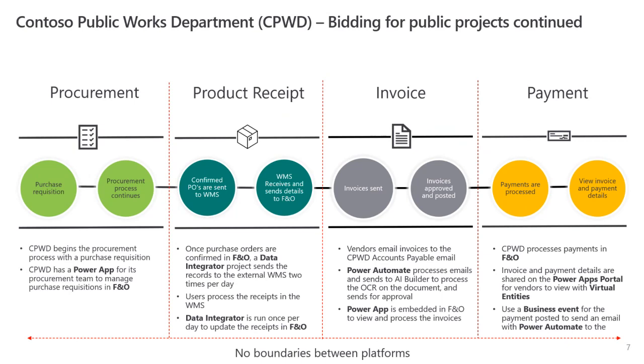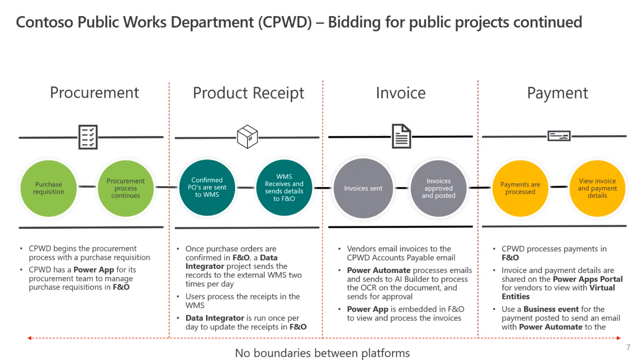And theoretically, I'd also need to create an inbound integration for the warehouse management system to indicate when products are received, to post that transaction. This could be done using a recurring integration with data management, for example, but I won't be showing that as a part of my demo.